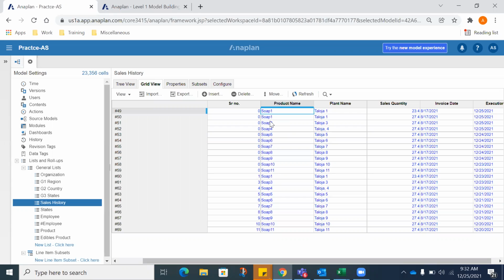First of all, suppose we take two figures in the Excel which that business person has. He is showing the sales quantity of soap one as 150. In our Anaplan it is only 100. Then whom will you reach out to first? You are seeing these escalated mails on your head and you have to find the solution in the next 5 hours or maybe the next couple of days. You need to tell what has caused this issue. So first of all, you will catch the neck of that SAP person: hey man, why are you sending me this? He has 150, you are only giving me 100.